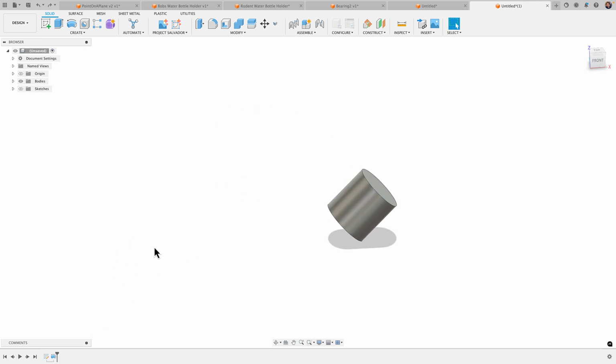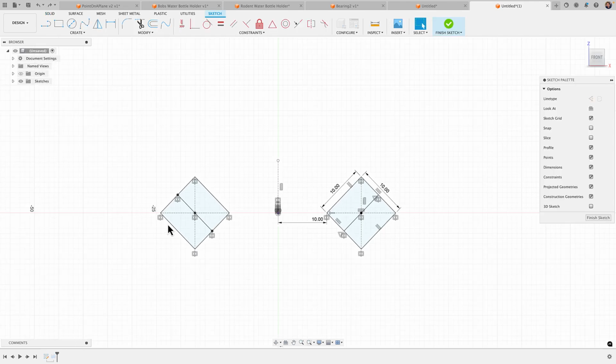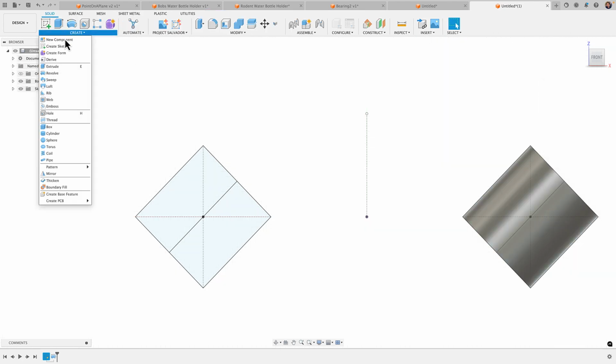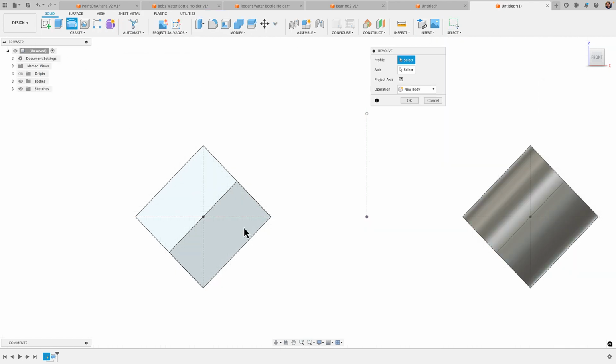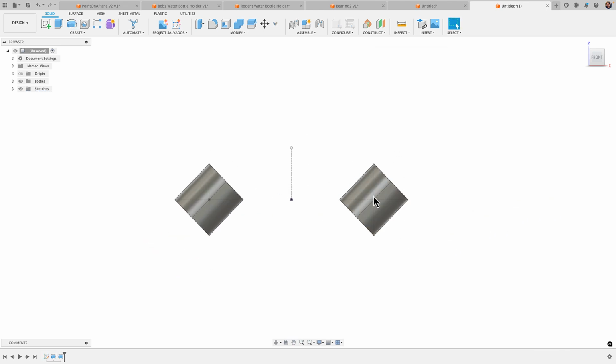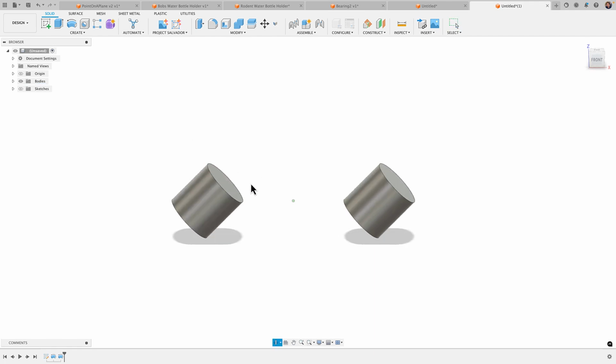So what I'm gonna do is back to the sketch. Instead of making this line this way, I need to flip it the opposite way. So I'm gonna just make a line from this center point to that center point. And now I can create my revolve around that profile around this. So yeah, mirroring it would give it the wrong orientation. So I kind of had to create a new profile and then do a separate revolve.